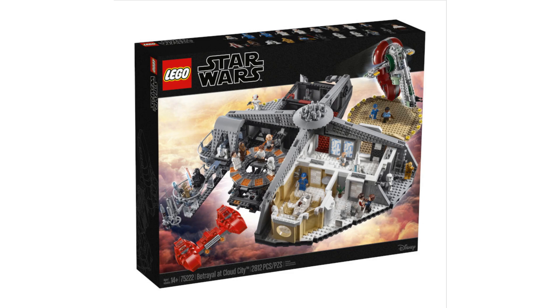Or I could have bought the Betrayal at Cloud City set. I must have seen this set so many times in my local Smith's Toys Superstore, and every time I saw it, I always thought to myself, I should buy that — it looks quite cool. But I let it slip through my fingers, and before I knew it, it was retired and I could no longer buy it. I think at the time it was on sale for around £210, and it's now worth £630. Missing out on these sets definitely does hurt — it cuts pretty deep, and I legit lost sleep over these. I'm sure a lot of you can relate to that feeling.